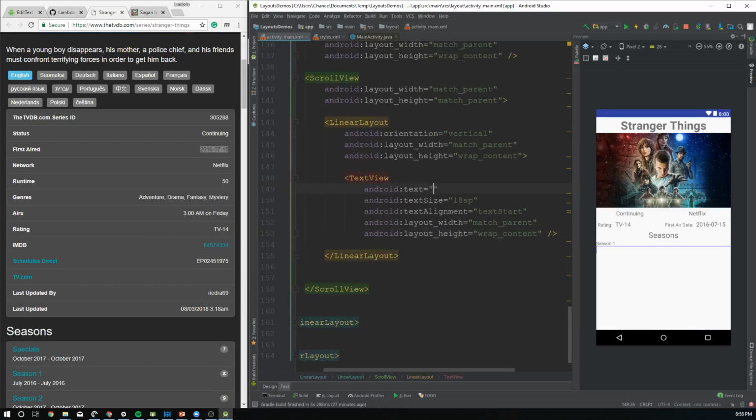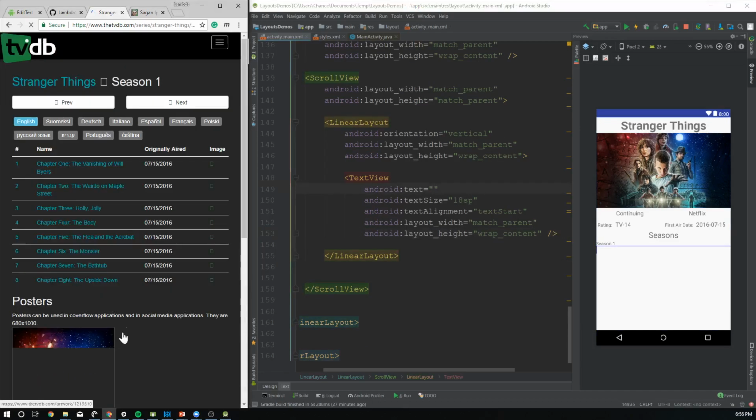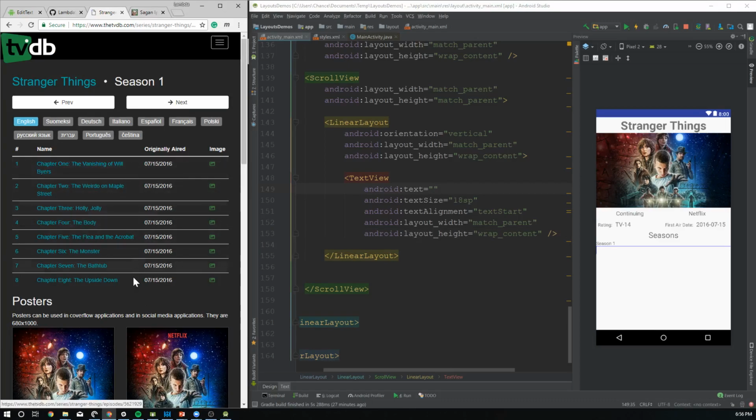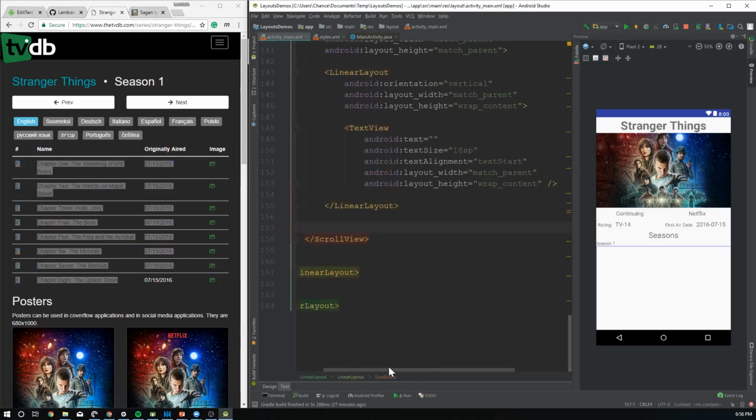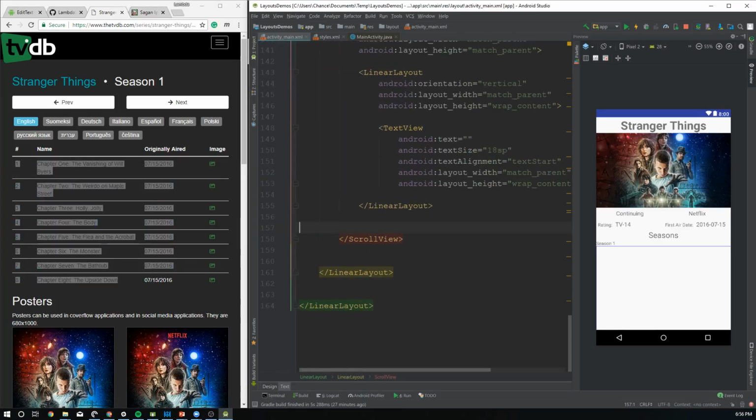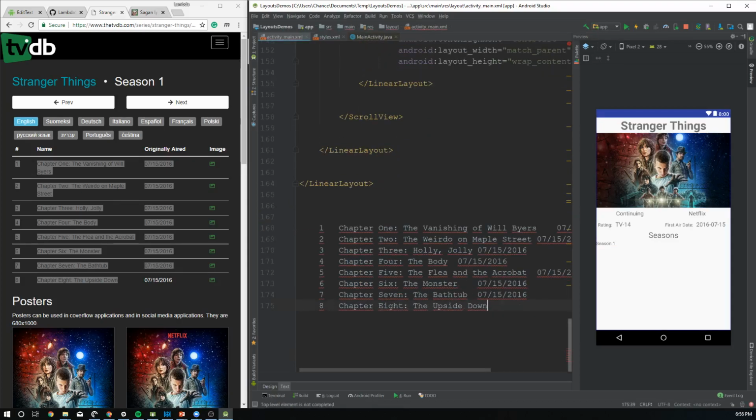So now let's jump in and we'll look at season 1. Okay, so we have all of these. That's not very cleanly written, but what we can do is copy this and use the powerful editing capabilities in Android Studio. If you just add a space down and paste that, you can see that's all there and it's lined up pretty good, but we have this excess stuff.